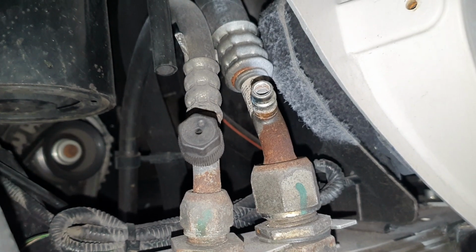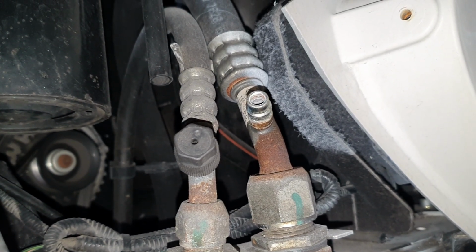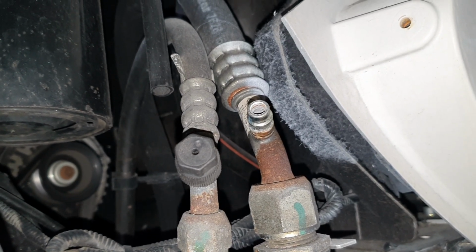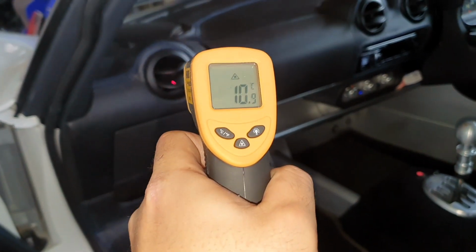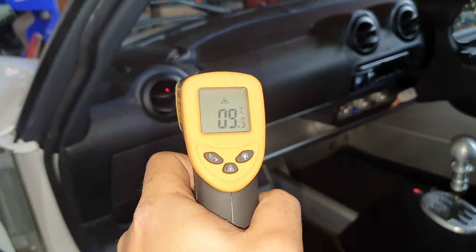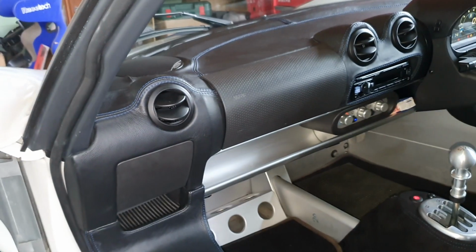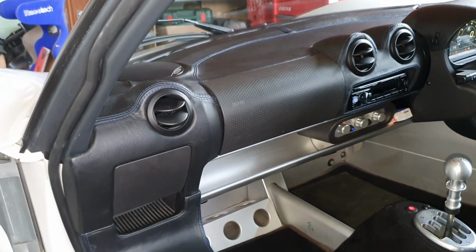Alright, now we just need to disconnect the port, which I've done, and then we'll put the dust cap back on and we'll see how the temperature is inside the car. So I've still got the aircon on max, and you can see on the temperature gun that the vents are very, very cold now, which is great. Sorry I didn't do it before, but it was basically just room temperature. It was not even blowing cold air, but now it is actually blowing cold air.